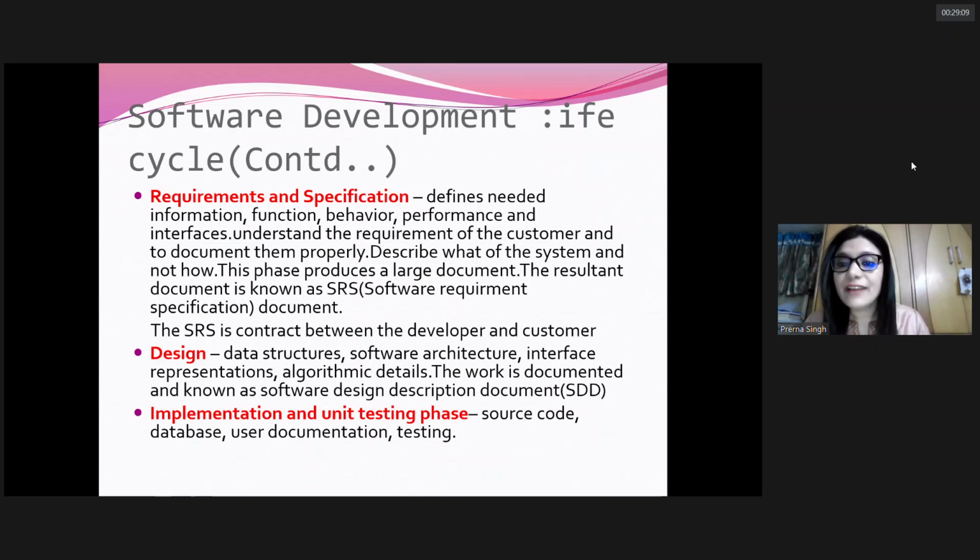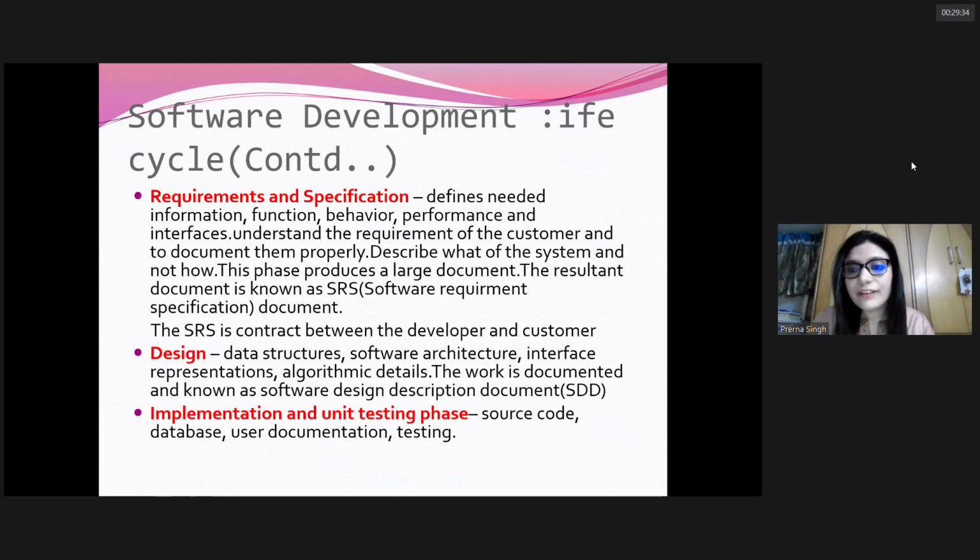So the second phase is the design phase. In the design phase, we use data structures in order to build the high-level design and the low-level design, right? So a software design document is built. A high-level design contains a general statement of all the data structures that we have to use, whereas low-level design is according to the particular feature.